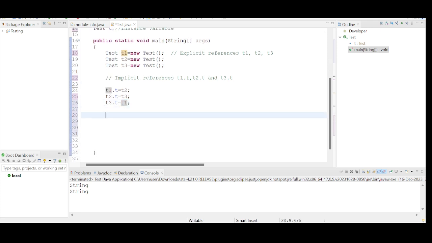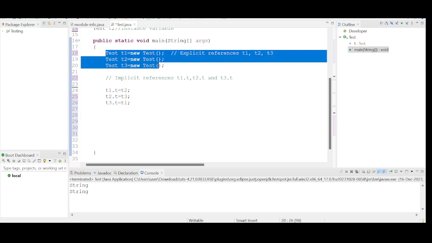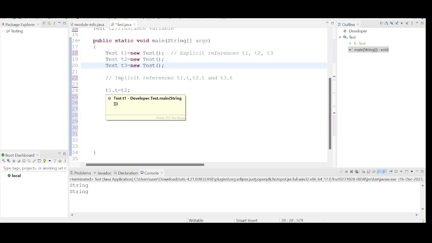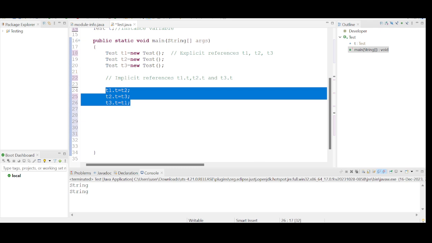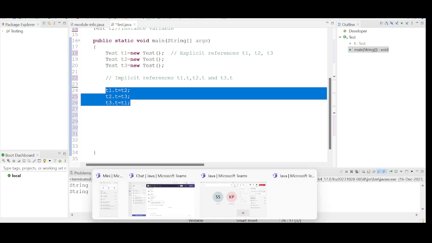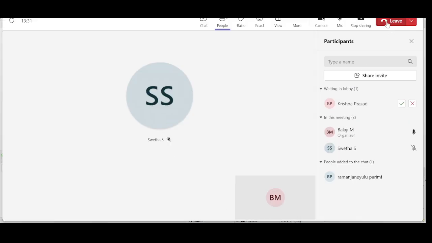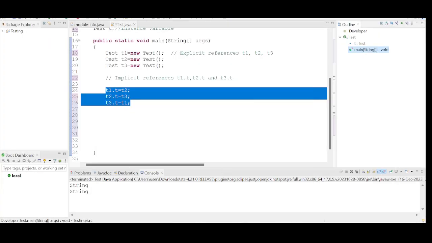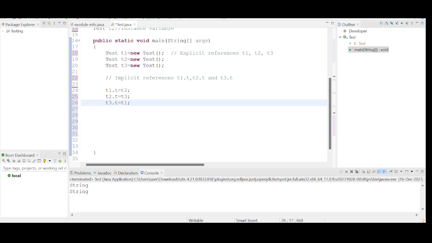So now I have created three objects and three references. In order to make these objects eligible for garbage collection, I need to nullify all the objects that have been created.